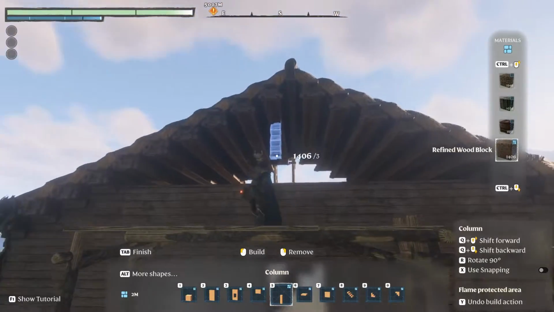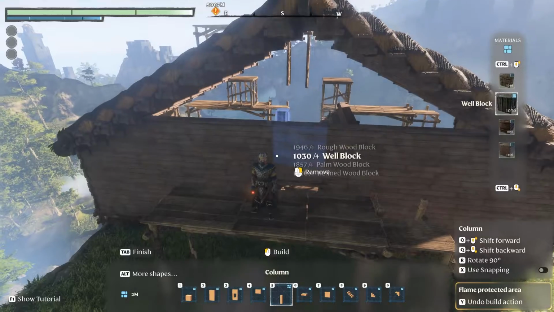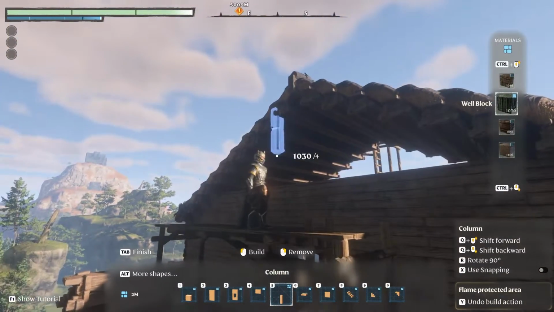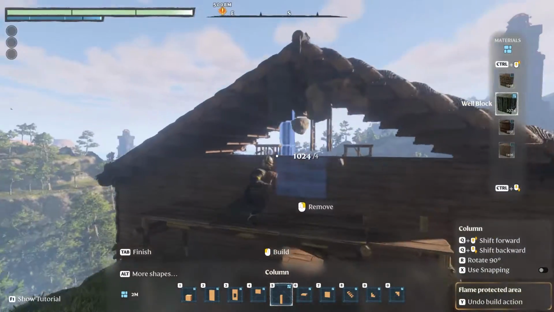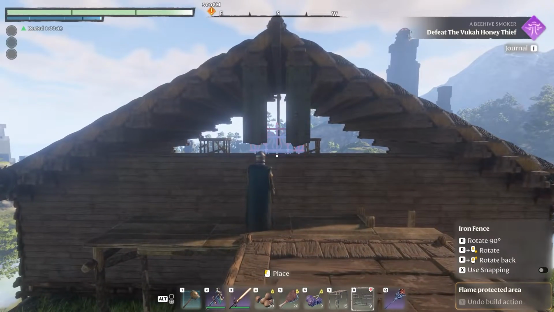But another option if you are looking for something different are fences. To get those centered, I recommend placing some temporary columns for reference. Next, place your fences.